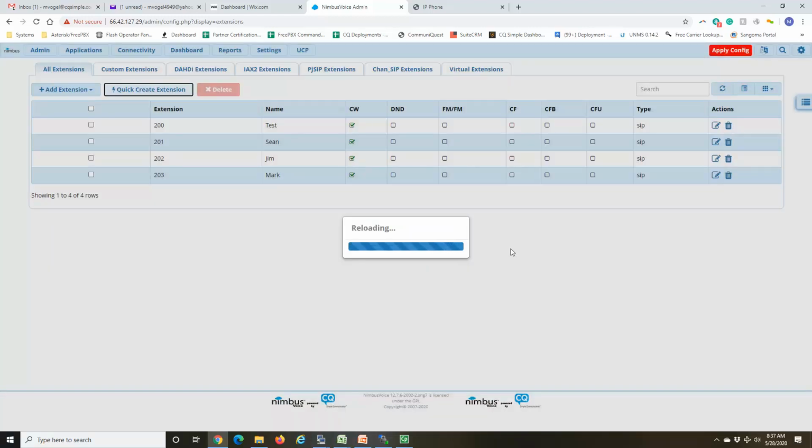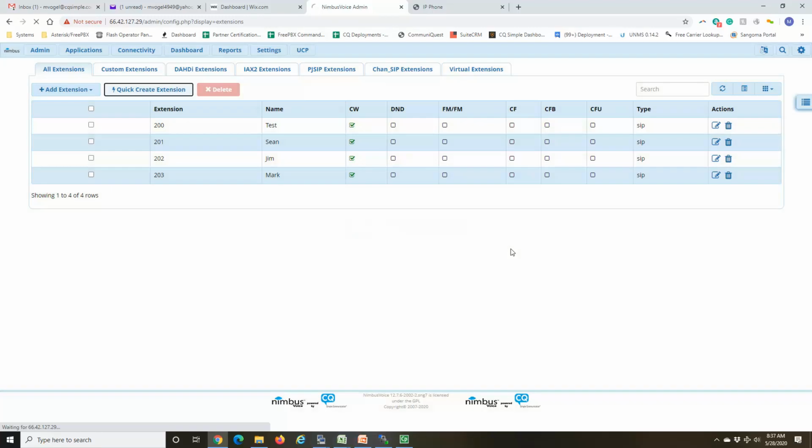Once you finish making your extensions, and all of their user managers are set up, at that point we're going to hop into the provisioning tool and make some templates. You can find the provisioning tool under the Settings tab, CQ Devices. If you do not see this, it's either because you have an older system and it's not on it, or it could potentially be a permissions issue.